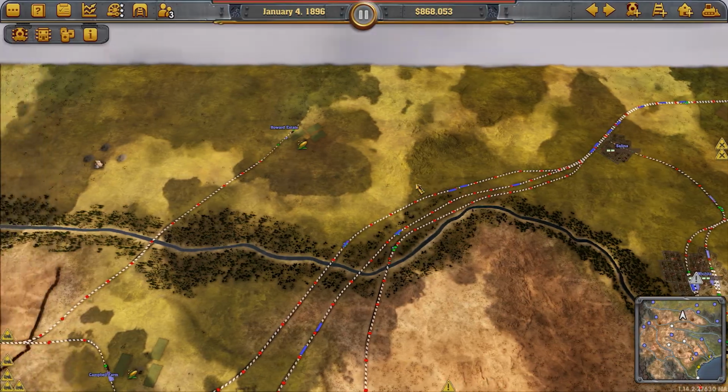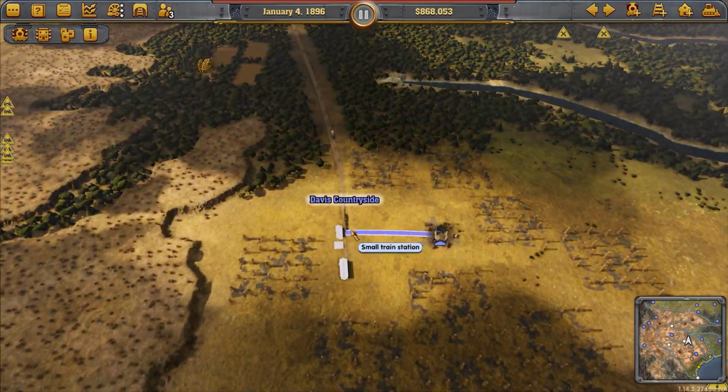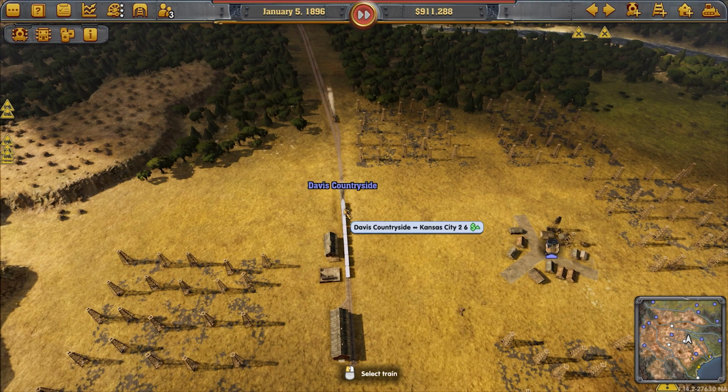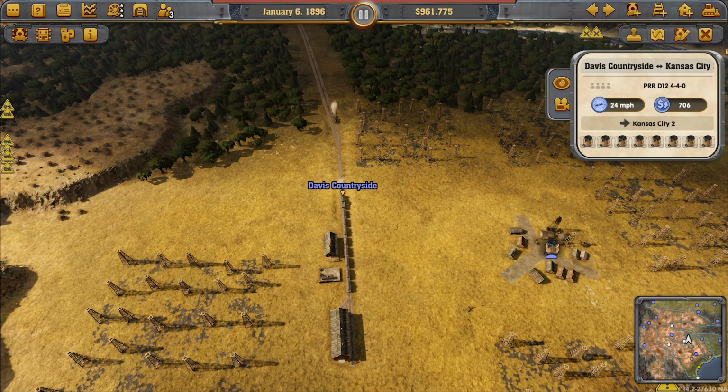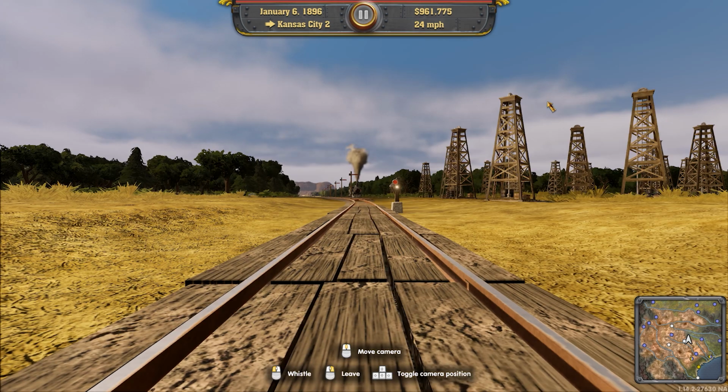Right, do we want a cab ride outro? Maybe, shall we? Well, why don't we hop on this train when it leaves from Davis Countryside up to Kansas City. We're just about to leave now, so let's hop on board. And we'll stay on... Okay, what's it look like on the front? It's a bit low down. Yeah, we'll go on the front, why not?